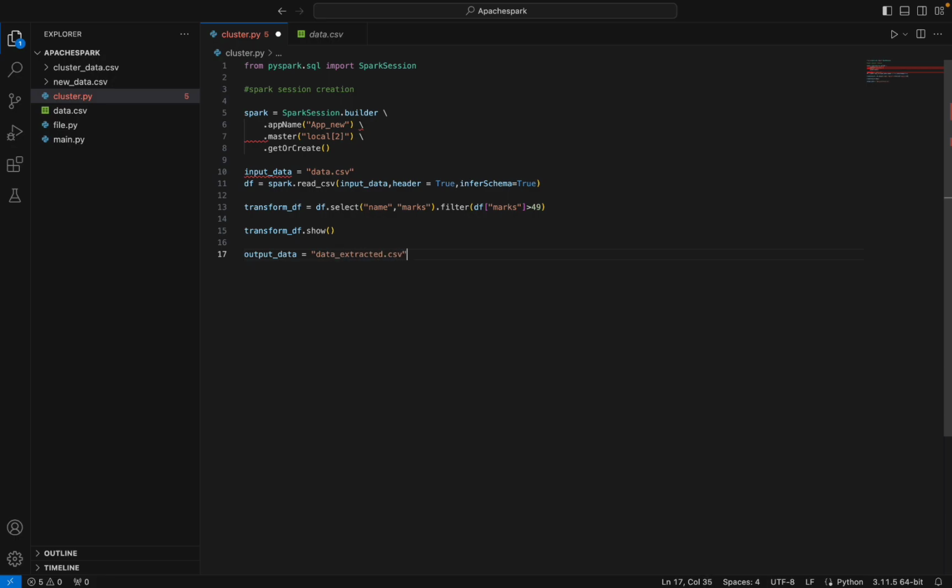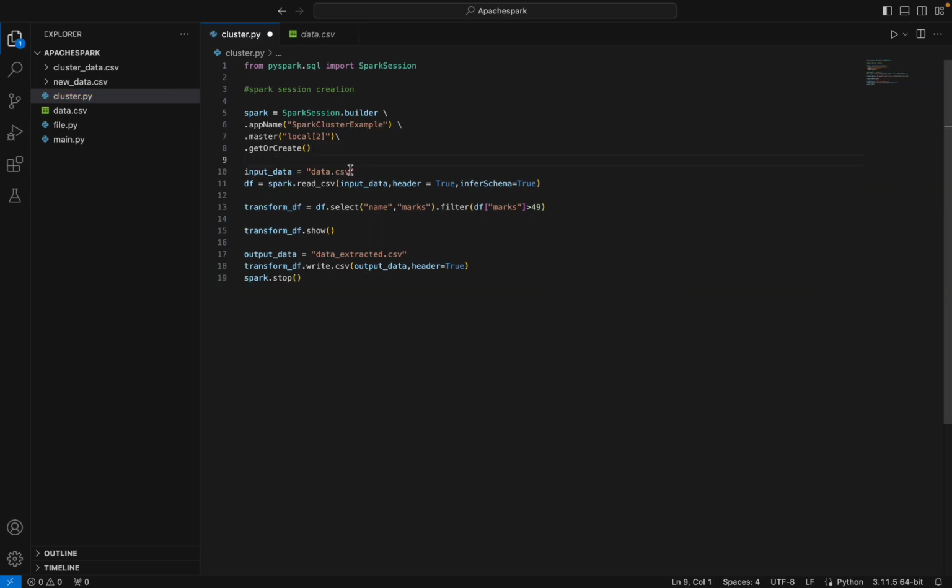After this, we are going to use transform df.write to write all the data extracted to this output, and let's make the header true. After this, we are going to tell Spark to stop itself and come out of the function, right? So this is the code.